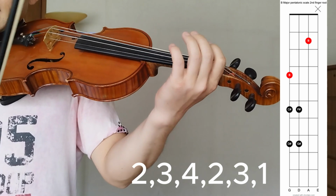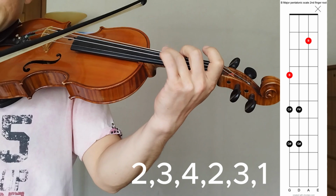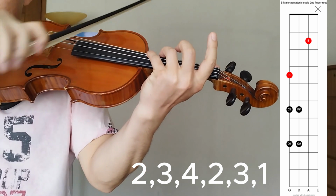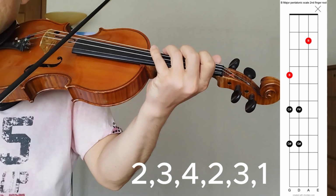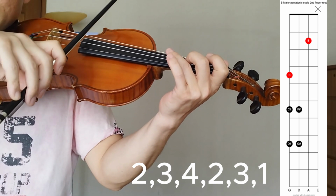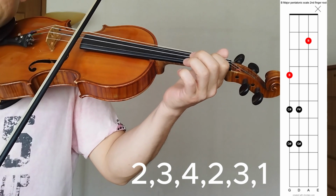So B on the second finger, C sharp third, D sharp fourth, F sharp second, G sharp third, B first finger on A string.